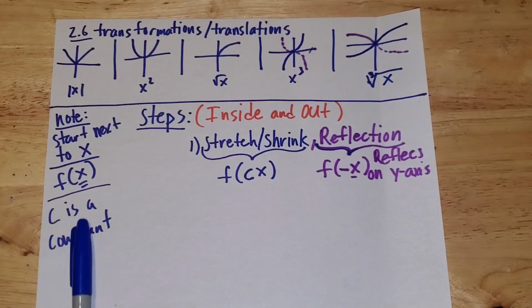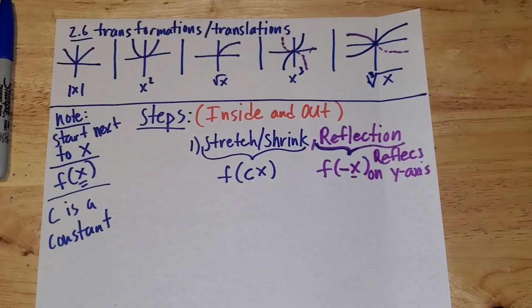A big thing about these is that we're going to be mainly looking at sketches. So we learned how to graph all these functions using our x and y table, but now since we're dealing with function notation, it would be the x and f of x table, because f of x stands for y. I don't want to use a table because you would need so many different points.